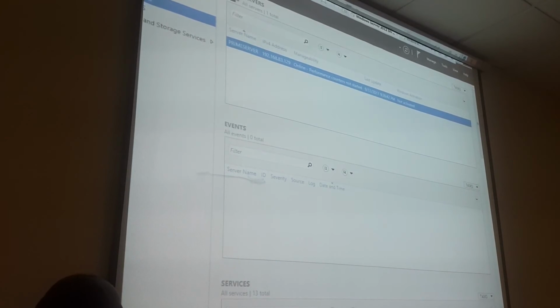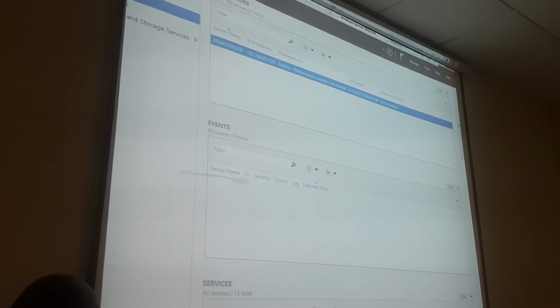These are the roles, right? Yes, Files, storage services. So the dashboard is just the dashboard, right? Local server shows the details about the server. If you have many servers, you can manage all the servers from here. You don't have to go to that server. If you want to install a role on that server, you can do it from here.